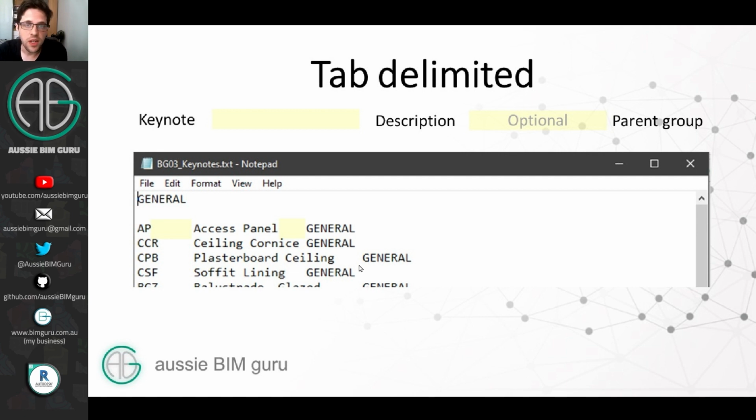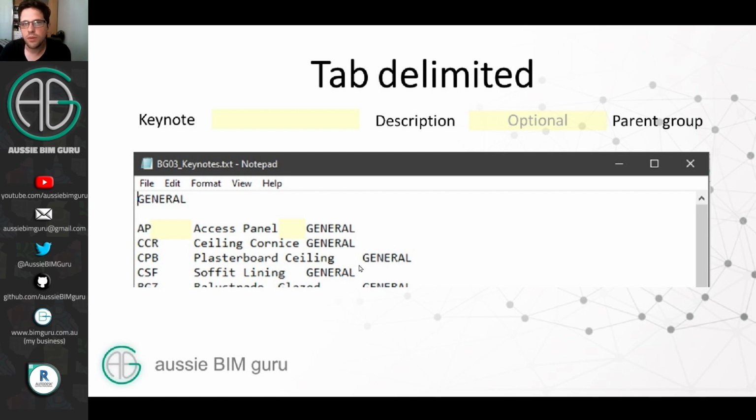From there, you can optionally associate that Keynote to a group or a subgroup. Whatever you put here, it's going to go back and search for the group with that particular reference. Now in this case, you can see this general group. Now what that general group actually is the Keynote general with no group. So that's a master group. So in this case, you're actually referencing back to the Keynote value of that group, not its description.